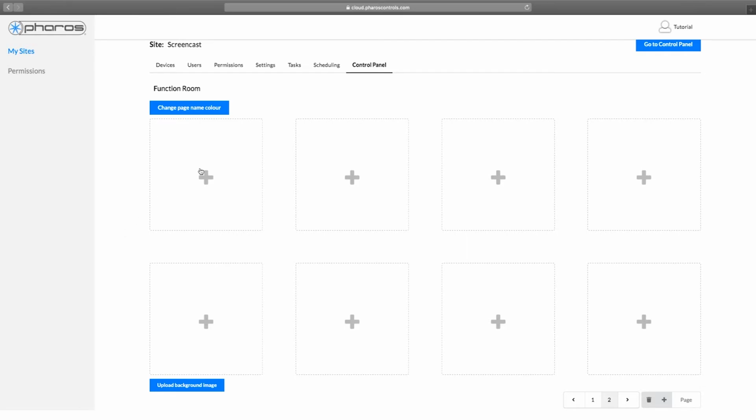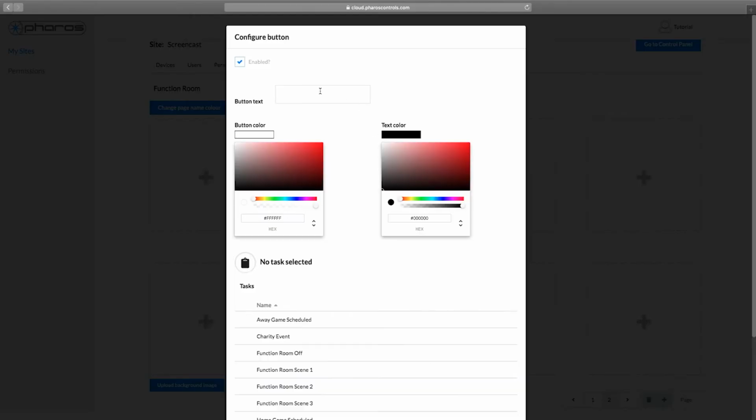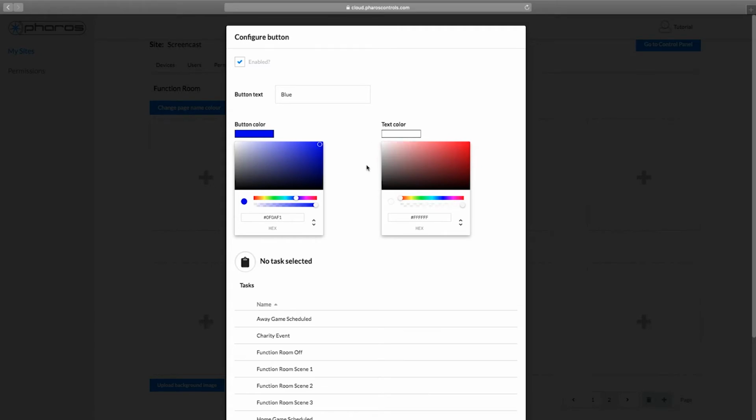To configure a button, click on the placeholder for the button and choose to enable it. Set the button text to tell users what the button does. Button and text color can be adjusted. Any color combinations are possible, but it's a good idea to use color to indicate what the button will do whilst keeping the text legible. Hex codes and RGB or HSL values can be provided when a specific colour is required. You can also adjust the opacity of the button.